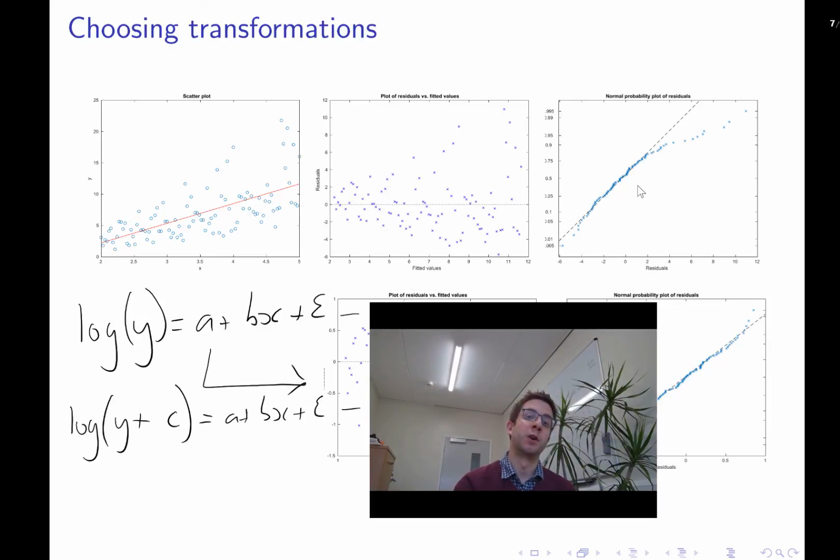Remember, when we're looking for good transformations and good models, these plots will never be perfect, and they don't need to be perfect. We're only looking to avoid gross errors, so wild model misspecifications. We're looking for an adequate fit and adequate plots, not perfect plots. So in this video, we've looked at using visual aids to choose good models. In the next video, we're going to look at statistical ways to judge the quality of a statistical model and choose between models.